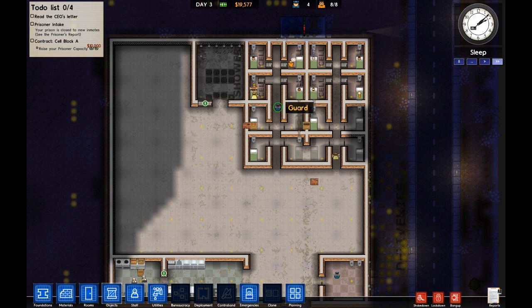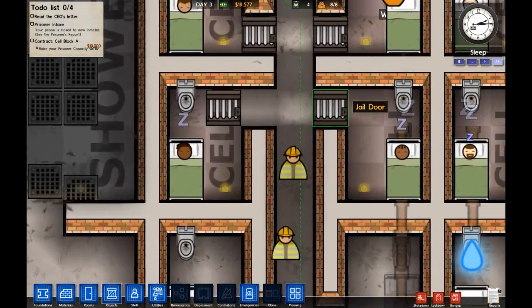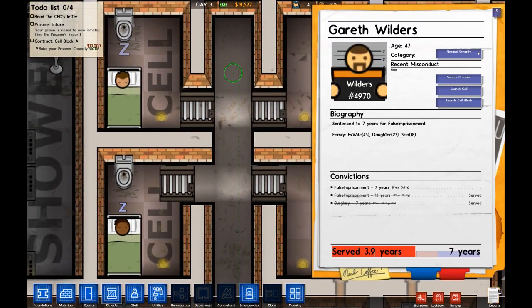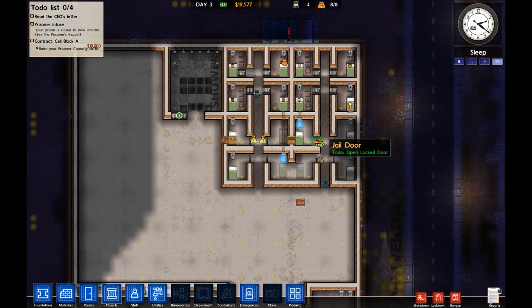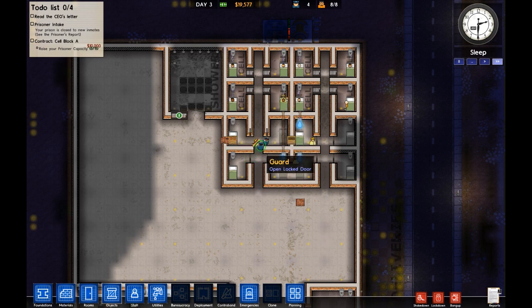Really? It's alright, he's sleeping. Don't worry about it though. What the hell is this guy doing? Why isn't he sleeping? What do you mean clothing? He was sentenced to 7 years for false imprisonment. Well then. That seems slightly counterproductive. Just saying. Let's see. Trying to keep up with these guys.